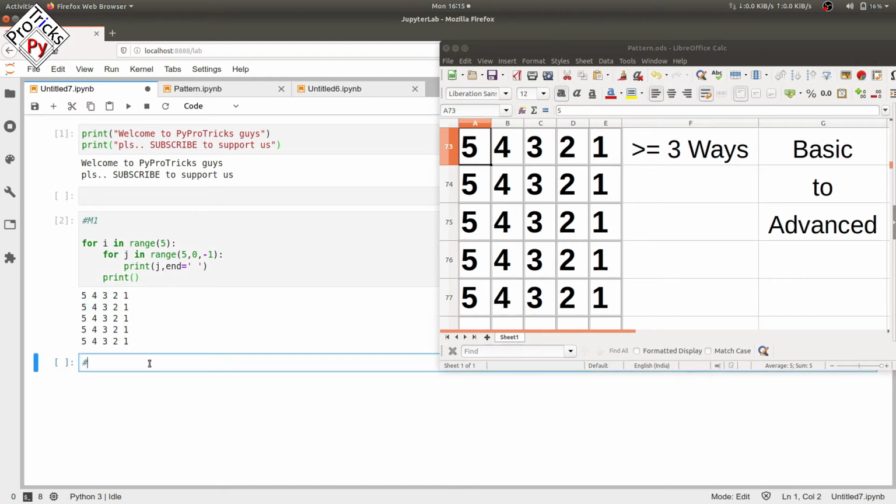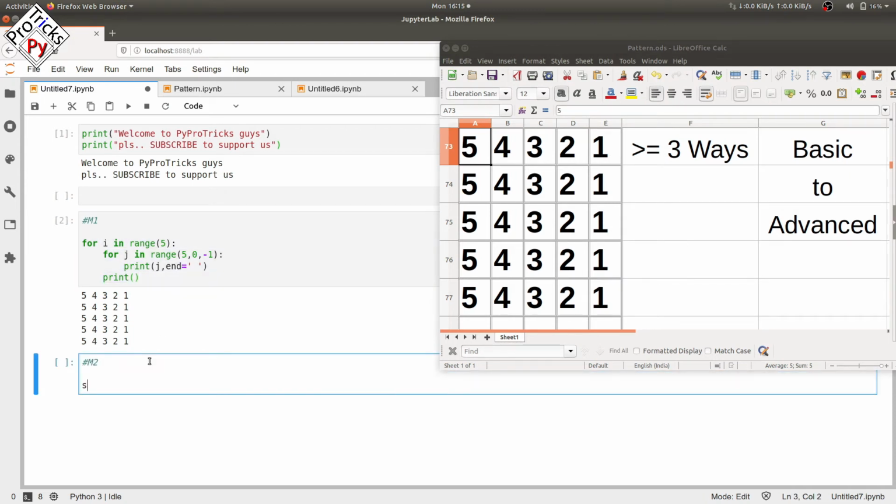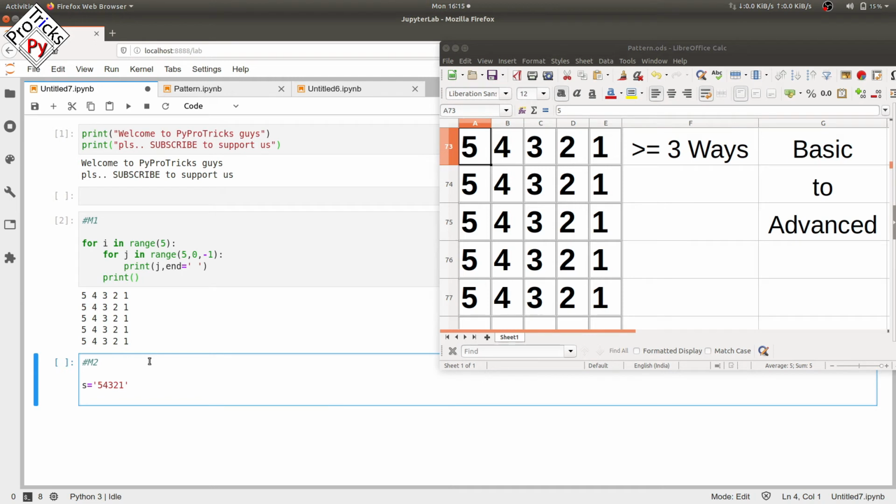Alright, now in method 2 we are going to reduce the number of loops. So let's start with the string s equals, the value would be 54321, and we could use a while loop for this, or you can just use a for loop to decrease the number of lines.